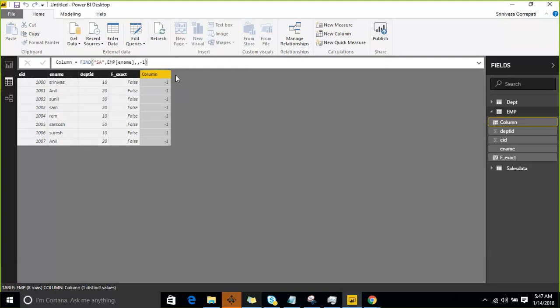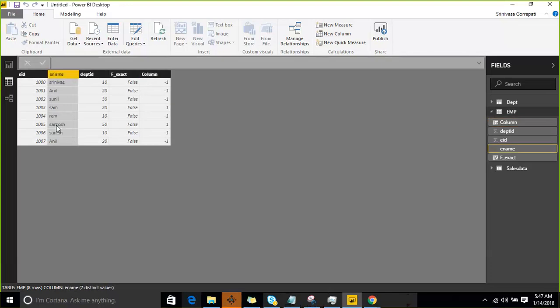Why? Because find is a case sensitive function, it verifies whether capital SA is there or not. Capital SA is not there, that's why it returned -1. And if you specify small SA, it gives that in the first position you have Santosh, Sam.